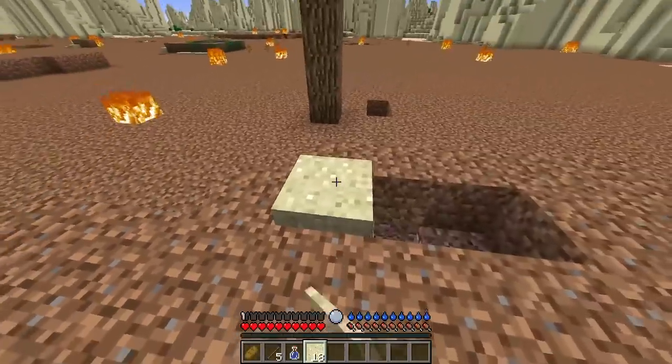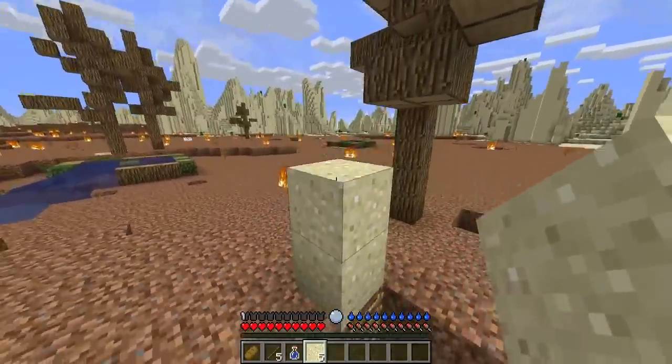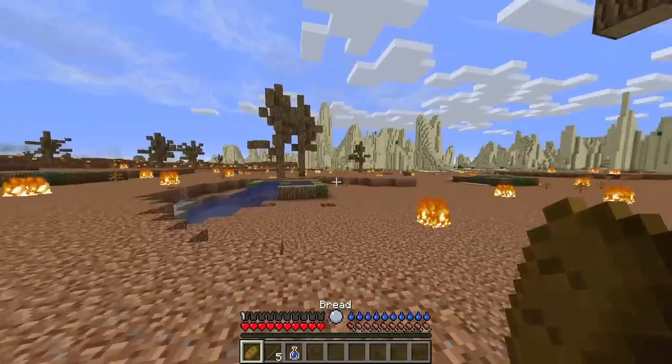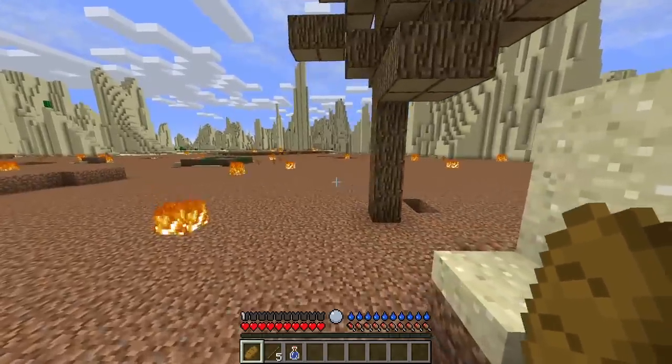I've already lost it. Okay, there we go. I'm gonna mark it with a few sand blocks. Stack them up. I guess these came in from a sandstorm. That's the entrance to my base. Cool, cool. Now, I should kill a pig. Or maybe I should tough it out.